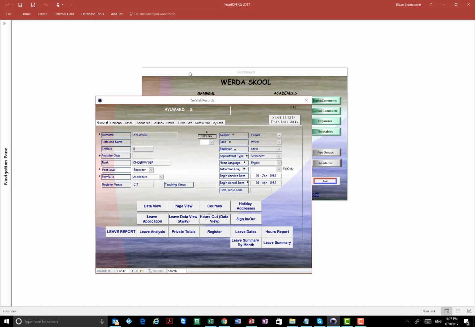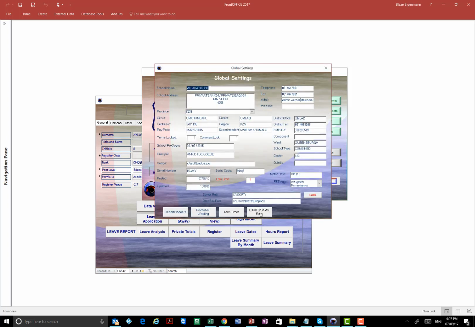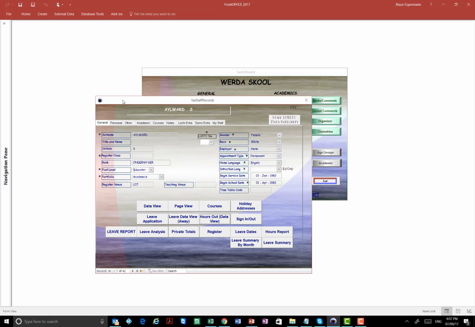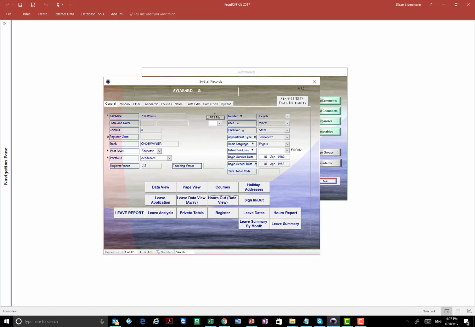I'm not quite sure, so I'm going to add to global settings in a future update. I'm going to put hours out for a teacher for the day, hours out for a non-teacher for the day, and you specify what hours it is, so that we don't have to hard code it for each and every person. It'll be user defined, and it'll always look that up to see how many hours it must accumulate before adding a day's leave, depending on whether it's a regular staff member or an educator.